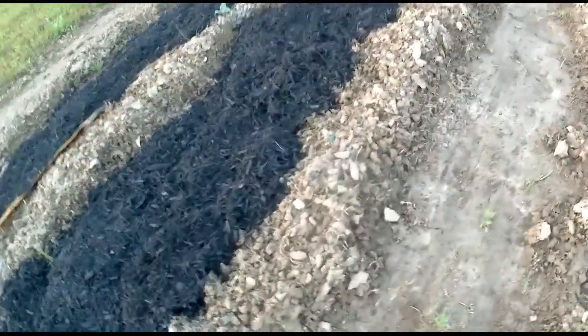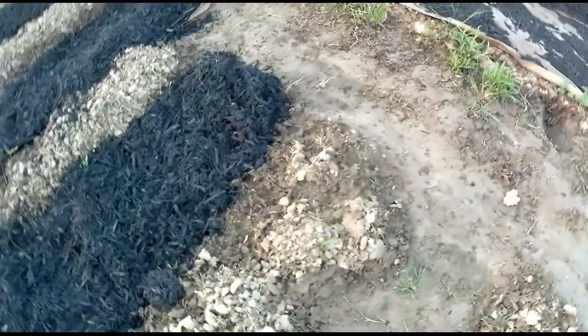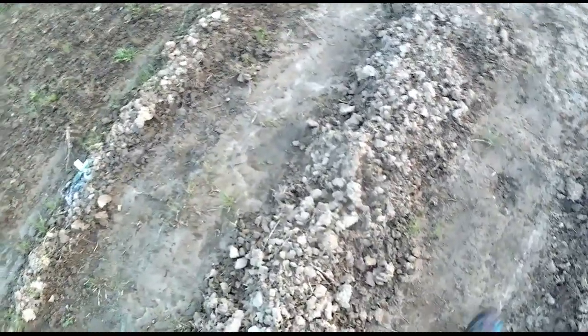So last year I had a total of 13 squash, and they were zucchini and a yellow straight neck and crook neck mix. So this year I was trying to plant more squash and do it out here, but the only way I think I'm going to be able to do it out here is if I trench it and put my own soil in. So anyway, I think I'm going to stick with the original because I don't see anything else popping out.